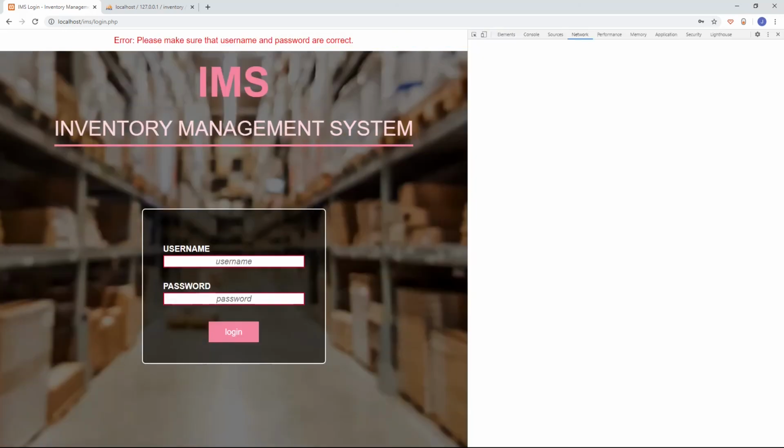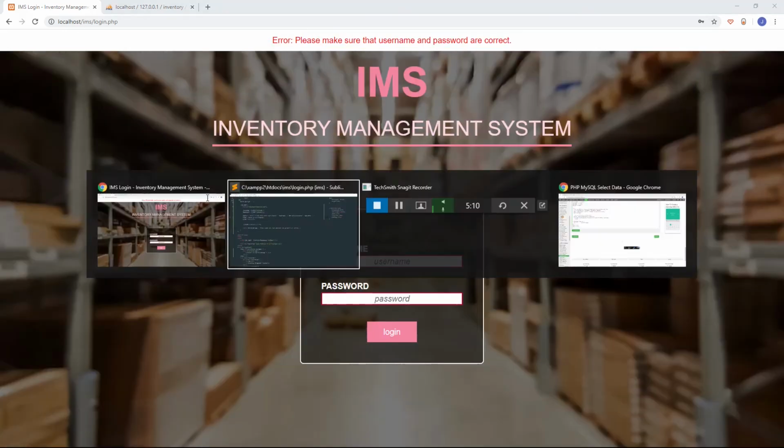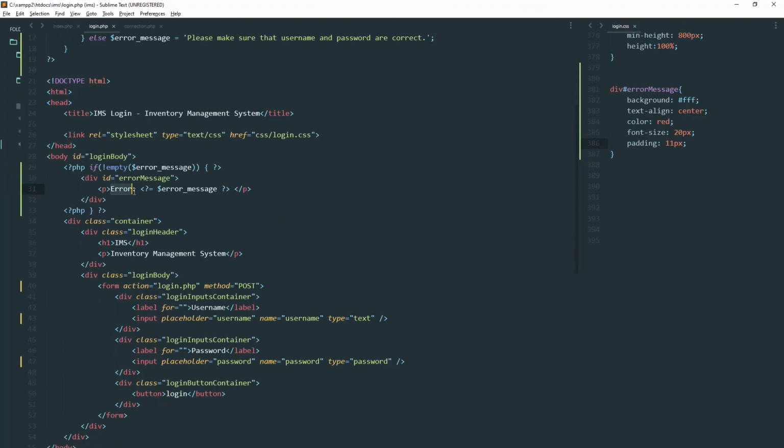So let's try to make this one transform to bold, make it strong, and then encapsulate the message in another p tag.